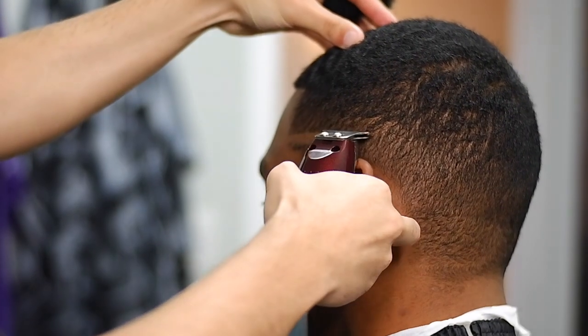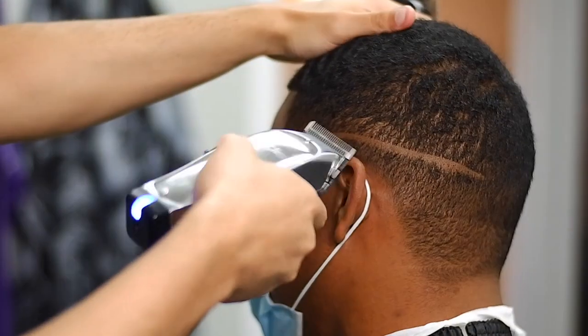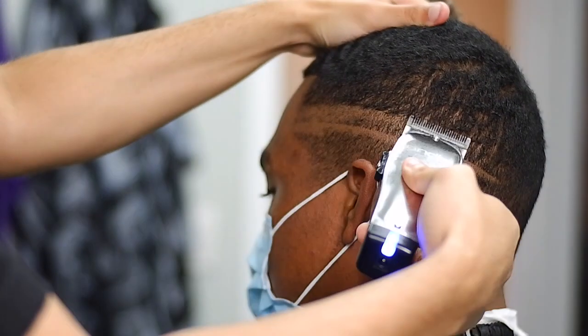So yeah, the first thing I like to do is usually start off with my ball line. I set it with my cordless detailers just because they don't hit that hard, so it doesn't set a super hard line that's eventually super hard to get out.